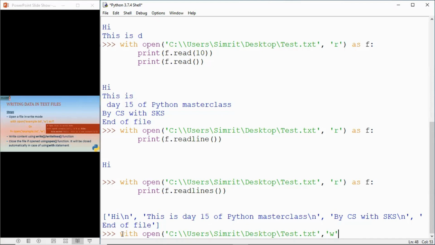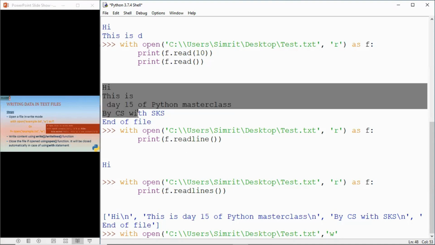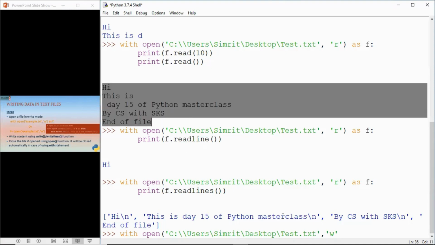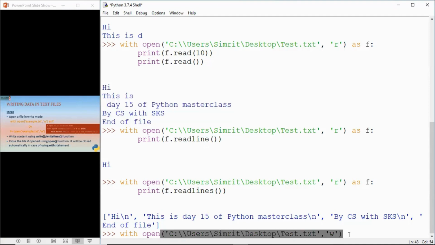So before that, you can see up there that this is my data in that file, this is what I read previously. So now I'm opening it as, again, file handle. You can use any name. I can use A, B, C, D, X, Y, Z, whatever valid variable name. This time I'm using, instead of F, I'm using F1. I can use F also. It's not that I have to use different, but I can use same also. But this time I'm making it F1, so that you know that you can use any variable name.